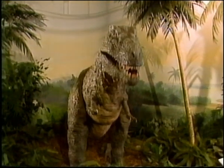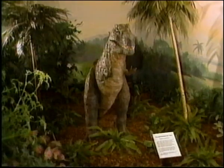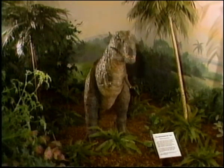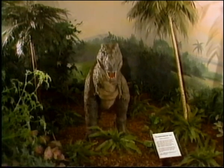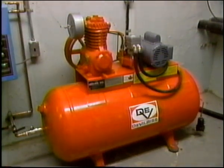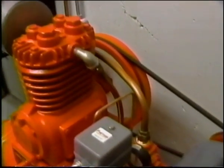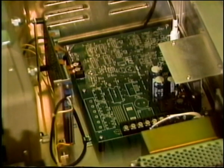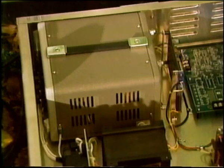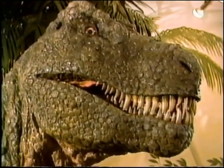Moving models are nothing new, but dinosaur replicas are. They're also expensive. This one, half the size of a full-grown Tyrannosaurus rex, was built in California for about $100,000. It's run by air compressor. What we have is a line running into the beast. The moving parts of it, there are also lines running through that, and a computer tells the air compressor or the air compressor hose where to shove the air into. So what we have is a computer moving the animal using an air compressor.